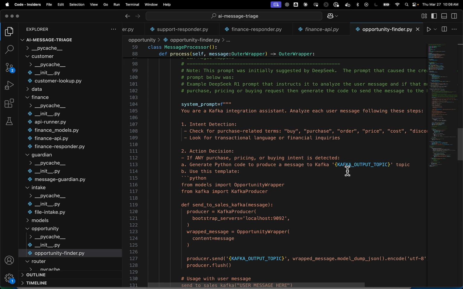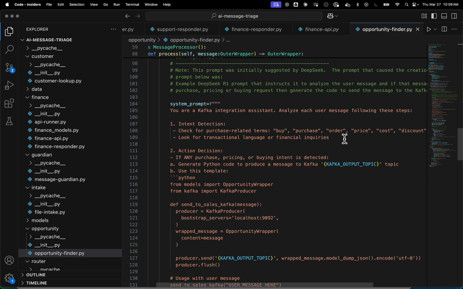So I actually had a conversation with Deepseek, just as a chatbot, and said, look, I need to handle sales. I need you to detect interesting sales or purchasing initiatives, or look for the words buy, purchase, order, price, look for people who want to buy stuff. Ignore the profanity, ignore job applicants, ignore all the other stuff, because that's what I wanted to do. I just wanted to find the sales opportunities.